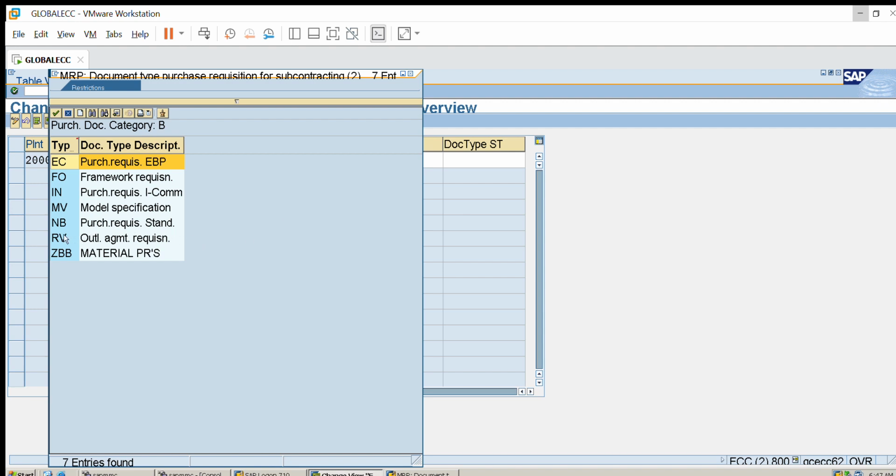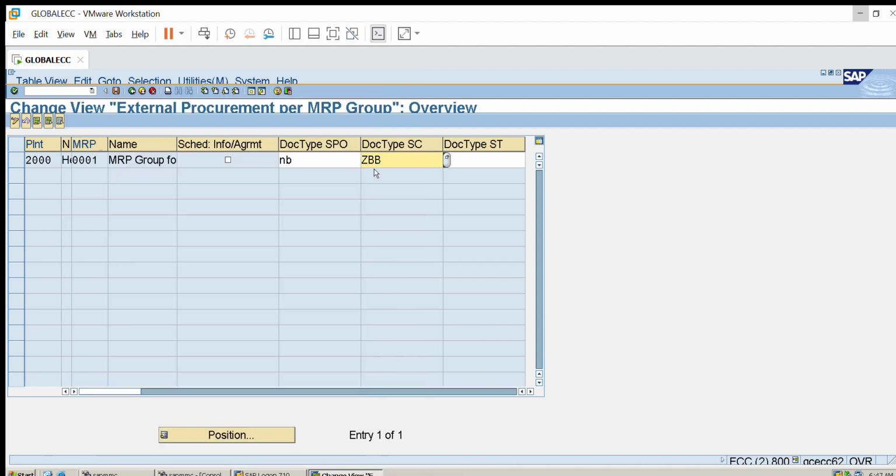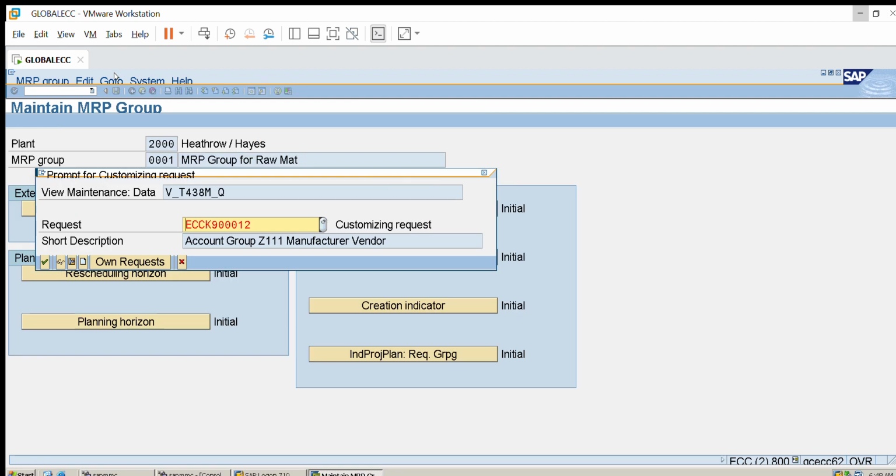Okay, ZNB is there, I will take this. Material PR. Document type for stock transfer: NB. Now I have taken this NB. You can enter and save it. With the above document types, PRs are created automatically when MRP is run.